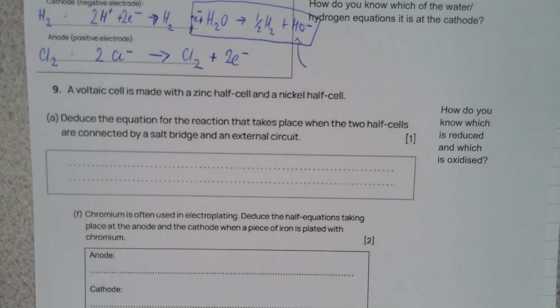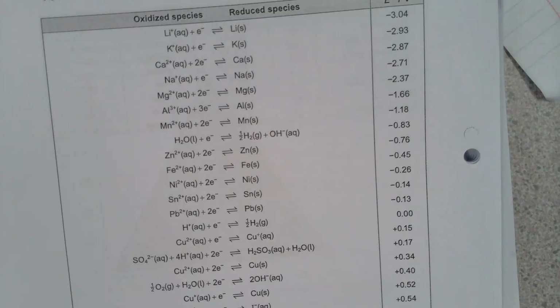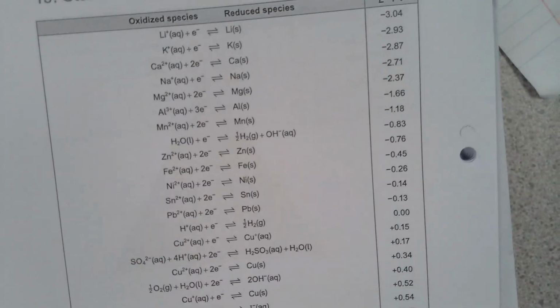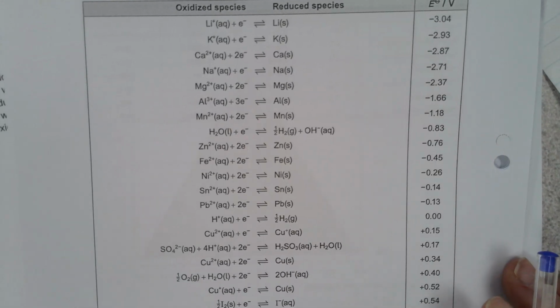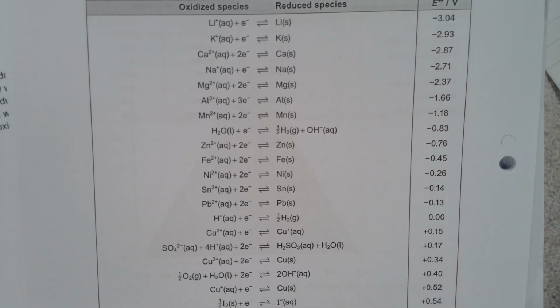All right, a voltaic cell, we've got a zinc half cell and a nickel half cell. So to answer that question, you will need access to your data book and your standard reduction potentials. There is an approach to working out this question using something called the anti-clockwise rule. It's not a rule I've ever really used or liked or taught. So if you want to look at the anti-clockwise rule, by all means find someone else to get your information from, but I'll walk you through how I work it out.